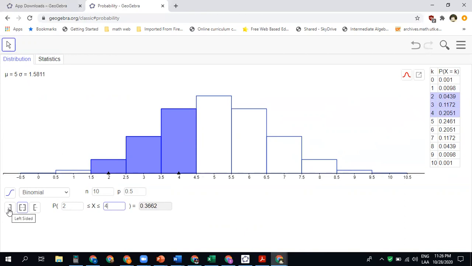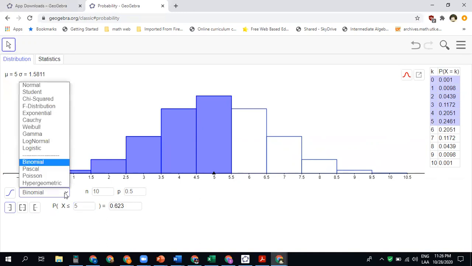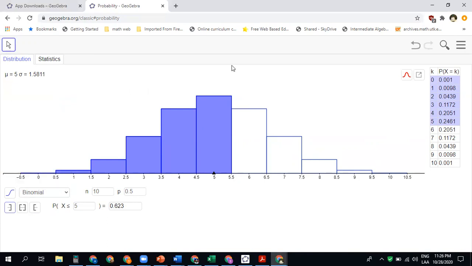If you take the left-sided one, now you can also enter your values, let's say 5. Look, so number of successes, you have less than 5 or exactly 5 something. So that's how you can find out. You can also choose the other distributions. So just try, use this software or this platform, and I hope you will like it.